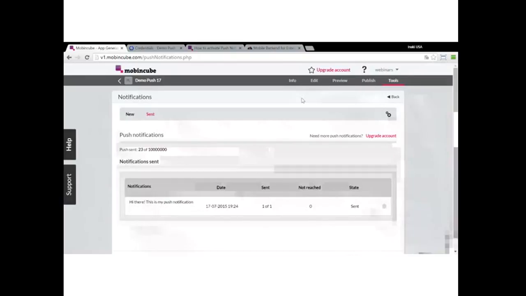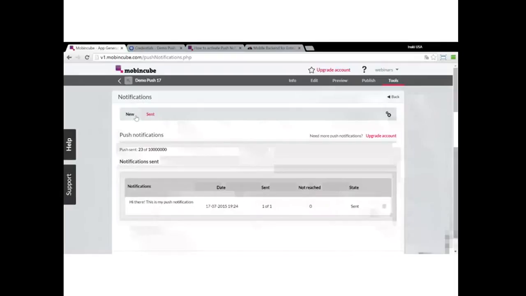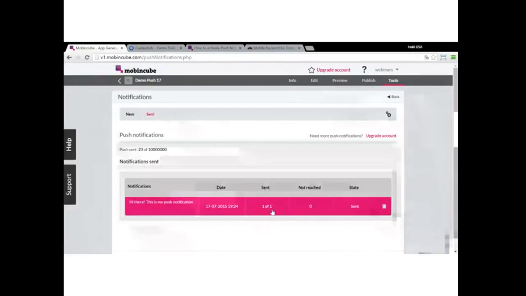Well, the thing is that there's a queue in MovingCube. Yeah, you got it. Perfect. So if before your notification, some user who had a really big app with maybe 1 million users sent one notification right before you, then your notification will be delayed maybe some minutes, because our server has to process all the messages. But yeah, this is my first notification.